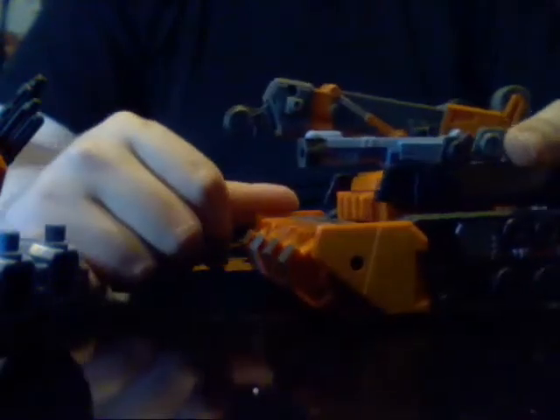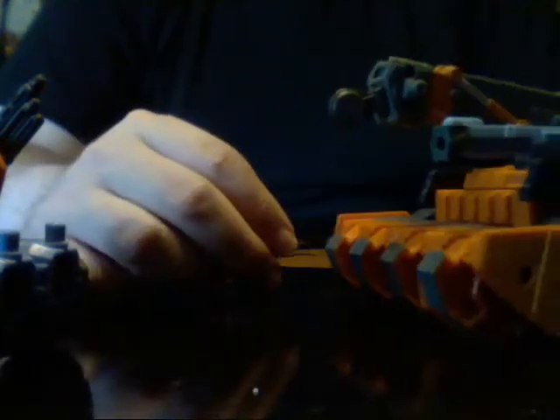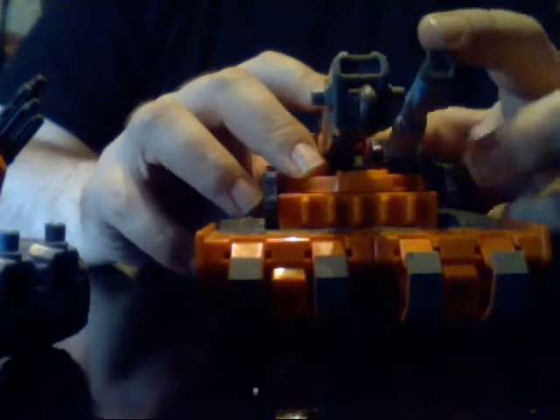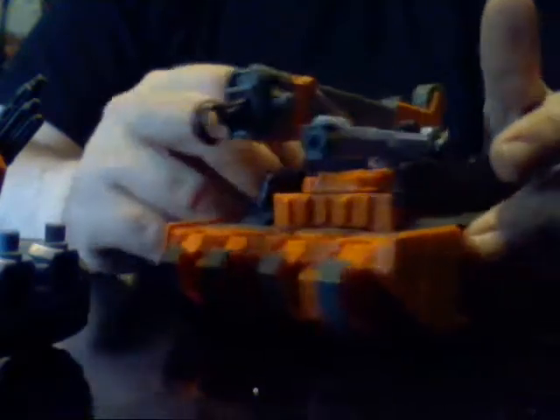His battle station is a backpack and utility vehicle — it's a little tracked vehicle. I'm not really sure if he can command it separately; I think he can only use it as a base. This comes with a rocket launcher which can fire a missile, but as usual I've removed the missile because it doesn't add anything to his looks. This guy also comes with electronics, lights and sound.